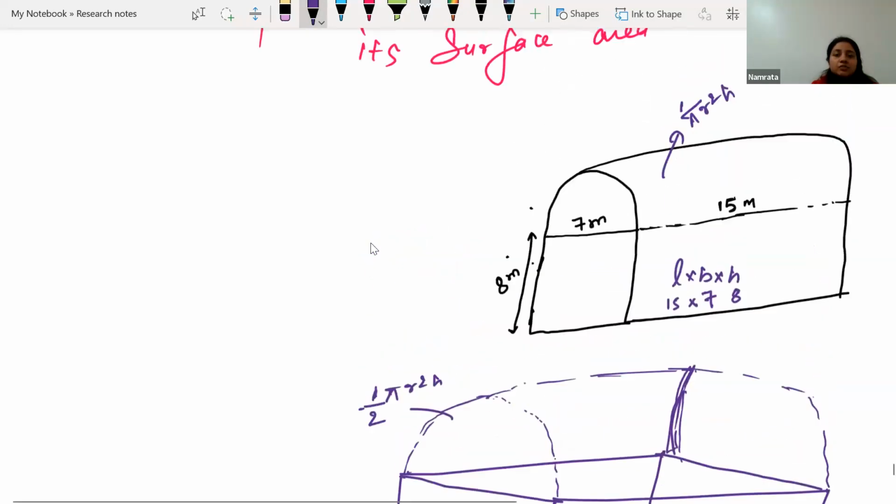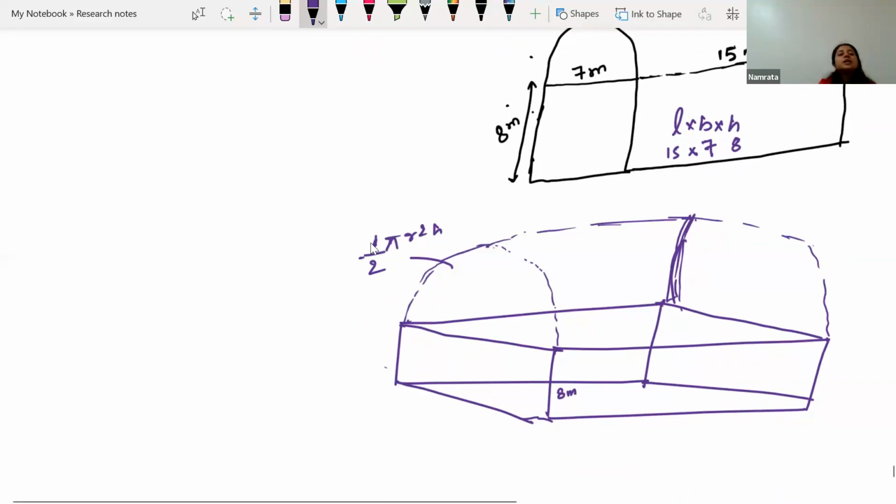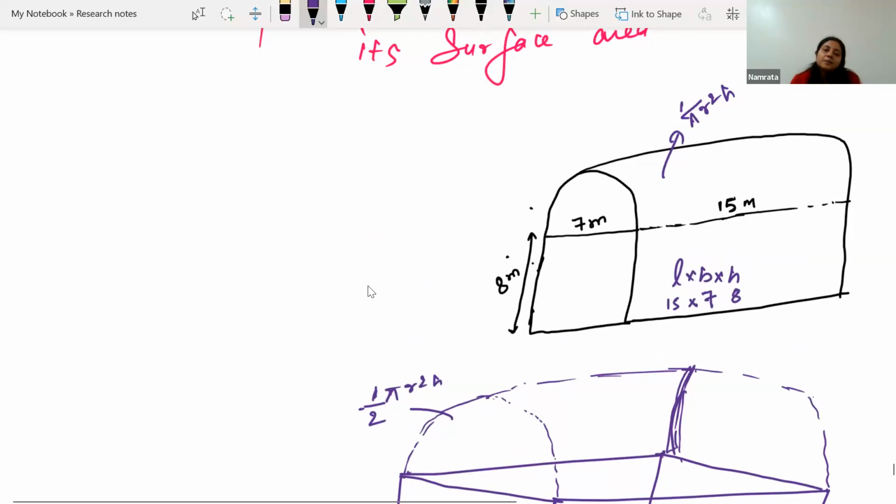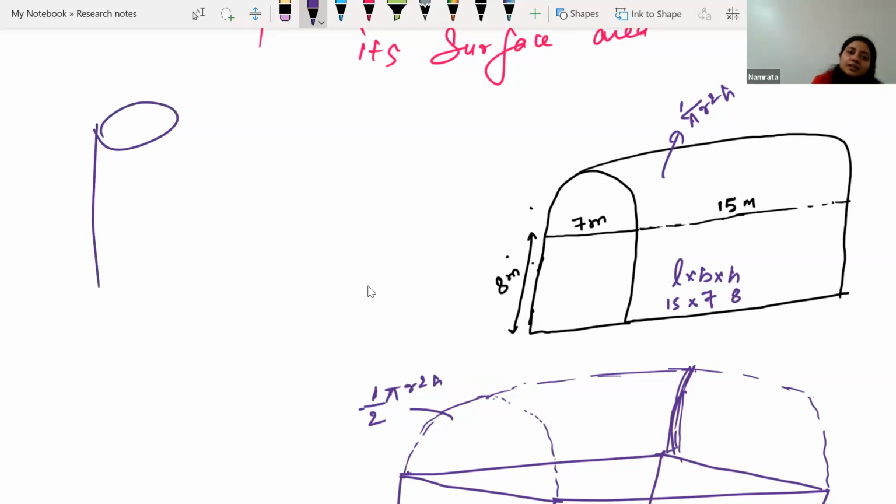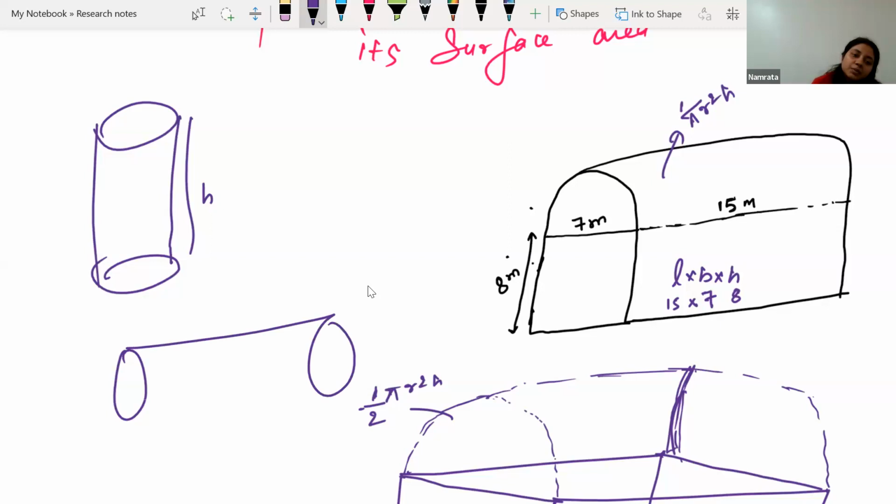R, we already know what is the length of the cylinder. You only tell me that, then I'll move to the next question. Ma'am, the height of the cylinder is 8 plus... We always call this one the height when we have a cylinder like this. But when we keep it horizontally like this, then obviously this one is the height, which is 7 and 15 together.